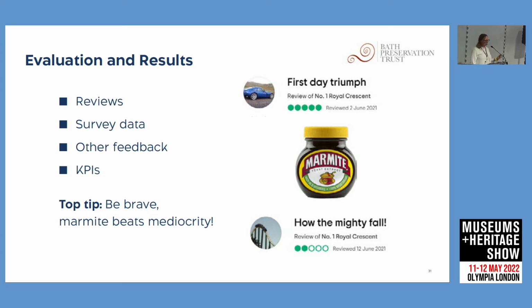And because we really recognise that there are a lot of visitors for whom that is still really important, as it is particularly for us as curators. But what I will say is what the visitor feedback was really clear about is that it is not the room guides that are being missed, it's the lack of information about the rooms and the collections in them. And I think that's something that's really important to get across.